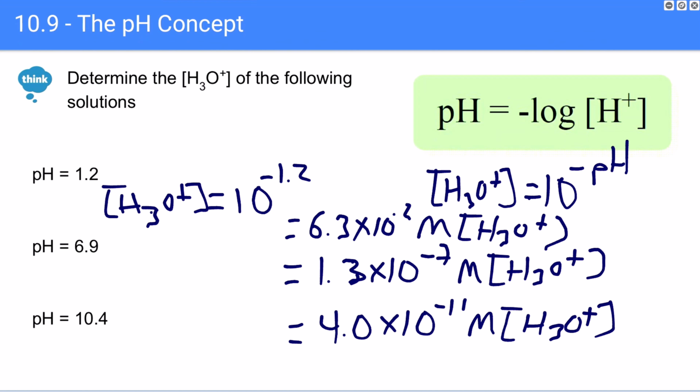So again, just a couple of easy ways to go through and do some calculations with these pH numbers. Just make sure you have the ability and flexibility to work back and forth between the different formulas that we've looked at. We've looked at three, right? Kw equals H3O plus times OH minus. The negative log of H3O plus equals pH. And then 10 to the negative pH will equal your H3O plus, right? Let's move on and keep working.